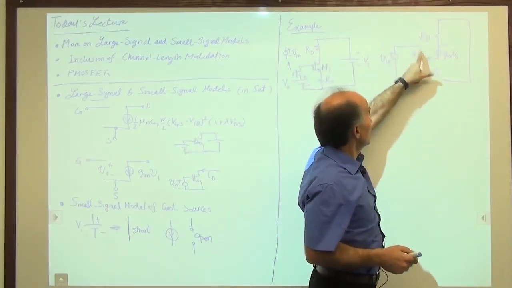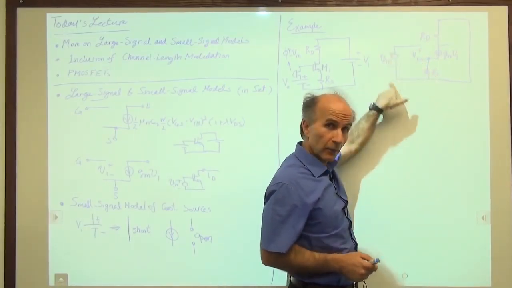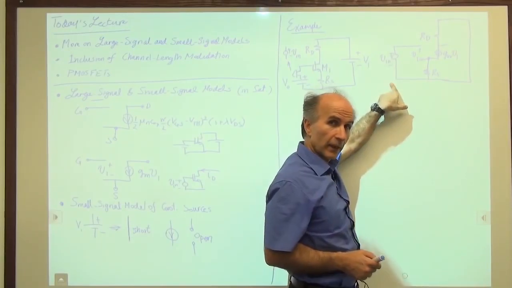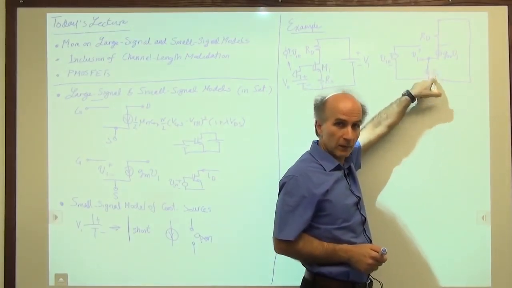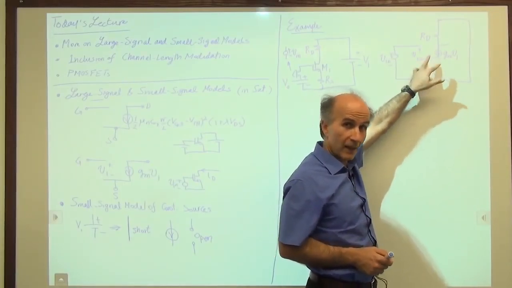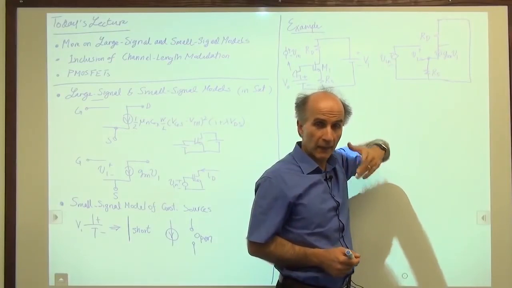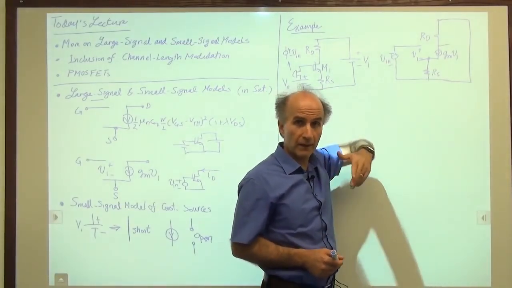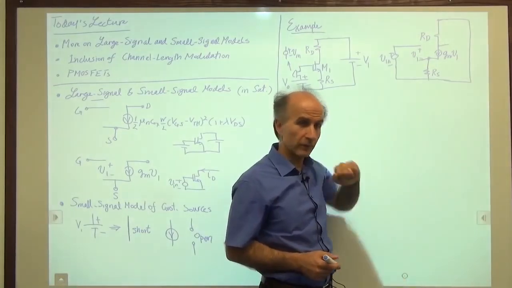Number two, notice that in this particular circuit, V1, the gate source small signal voltage, is not equal to the input voltage, right? Because this resistor has some current maybe through it, all sorts of things. So we cannot say that V1 and Vin are equal. Just so that you remember, that means that not in all circuits do we have VGS equal to the input voltage.